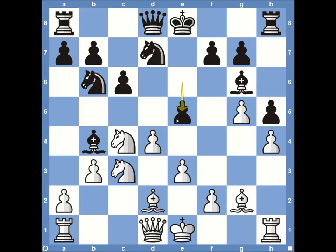Pawn here to e5, trying to break up the center of the board. Anytime you can put pressure on your opponent. So his double bishop pair is doing a good job of hitting all sides, all different angles. Then just start to kind of explode in the center of the board. That's definitely a good strategy. A pawn up here to a3, and now we start to see an exchange on board.